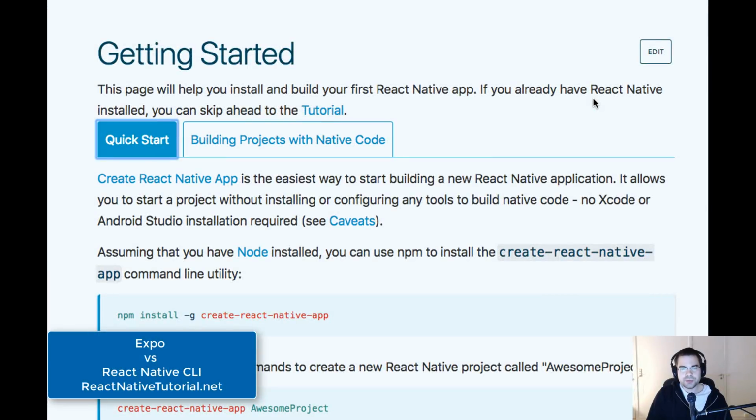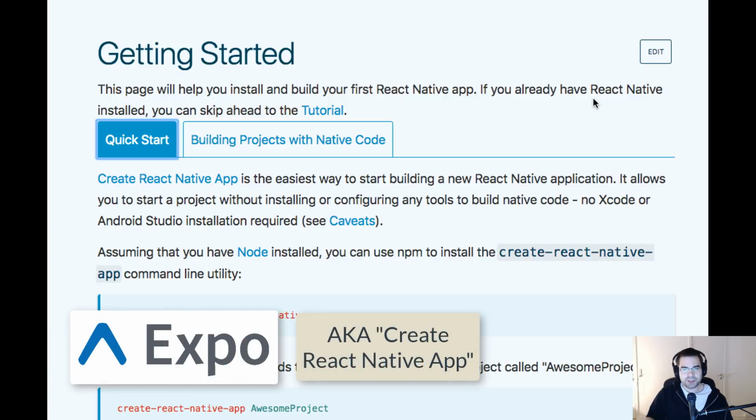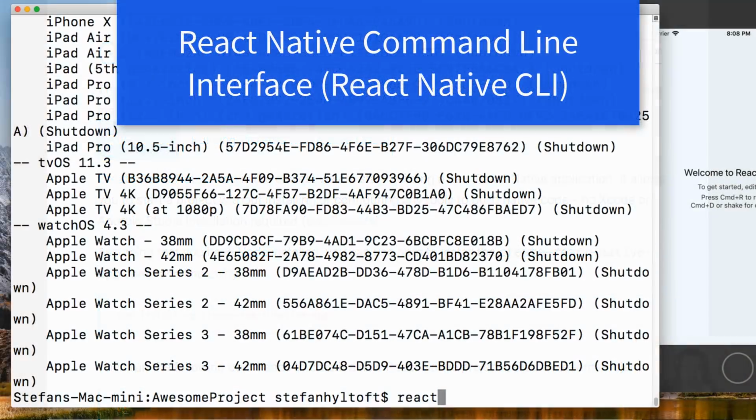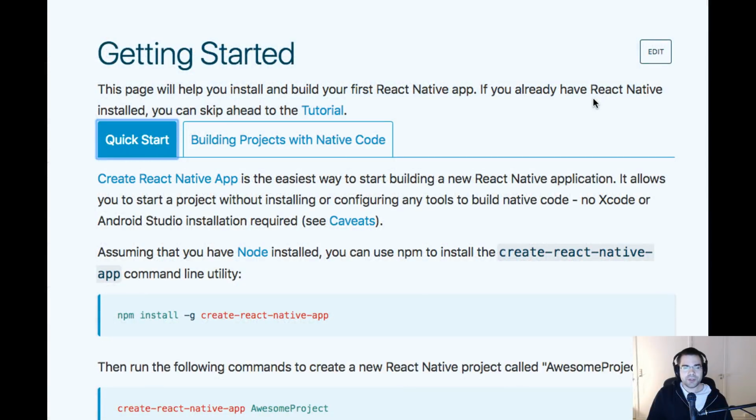So there are 2 ways that you can make a React Native app today. There's the Expo way and there's the React Native CLI way. In the beginning, when I was using React Native, there was only one way, which was the React Native CLI way. And at some point, they added the Expo way.